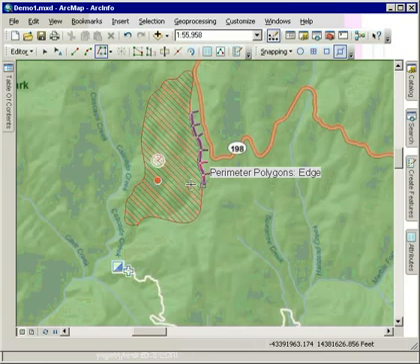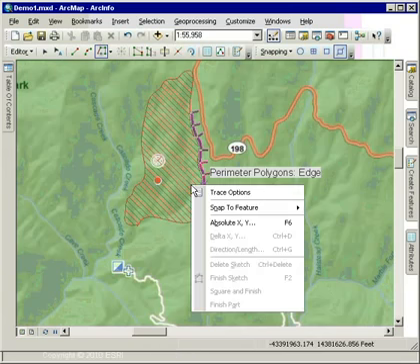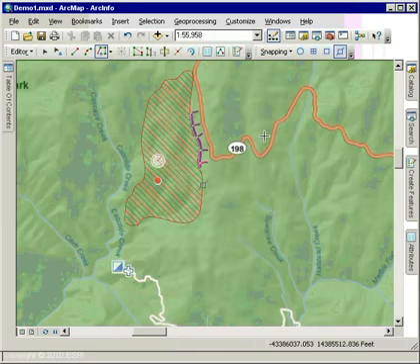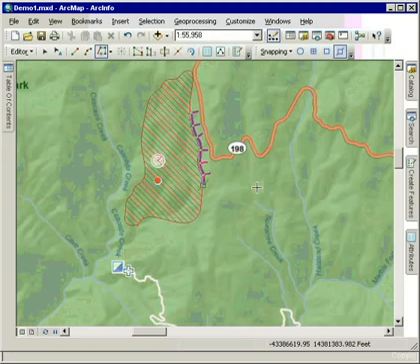And also new is that when I right-click, I get to the trace options. For example, you could set an offset here if you didn't want to trace right on top of the polygon edge, but with a certain offset. You could do that here, set that here. And we also have different options to handle corners. But right now, I'm just going to cancel out of the trace options here. And by the way, pressing O on the keyboard would give me also this trace options dialog.